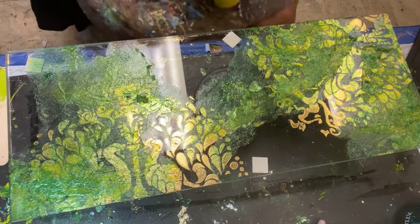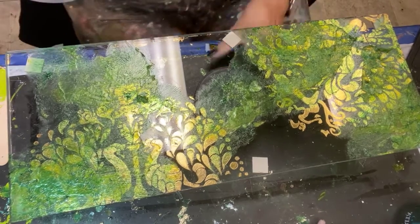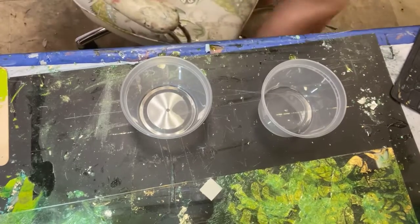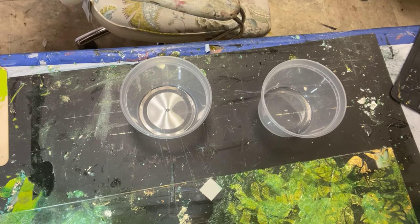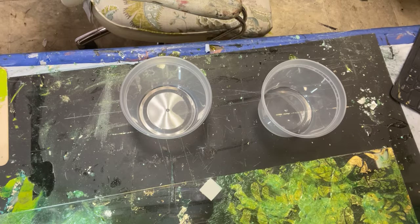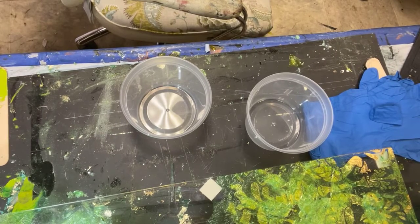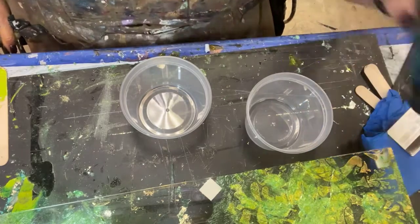Okay, so what we're going to be doing here is epoxy, and we're going to be playing with alcohol ink on the epoxy for sure. But the first thing I have to do, of course, is mix it up. So I guess I need gloves. That would be good. If I can find them, because everything keeps getting moved when I turn my head. Got it. There we go. Need a spreader card. Every time I think I'm organized, I realize I'm not. Alrighty. Take a sip of water.